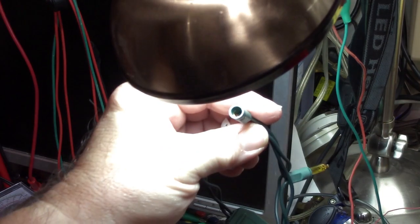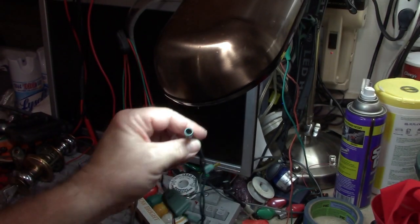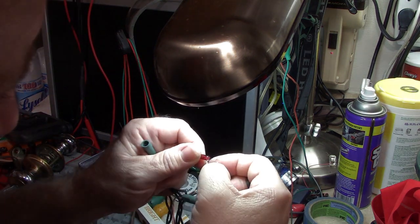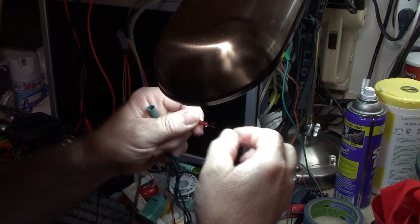I've got it unplugged, so don't worry about that. See if I can clean some of this up a little bit. That might have been causing a little bit of the problem. And then that looks better. Not great, but better. I'll put the bulb back in. I want to double check it. That looks pretty good.